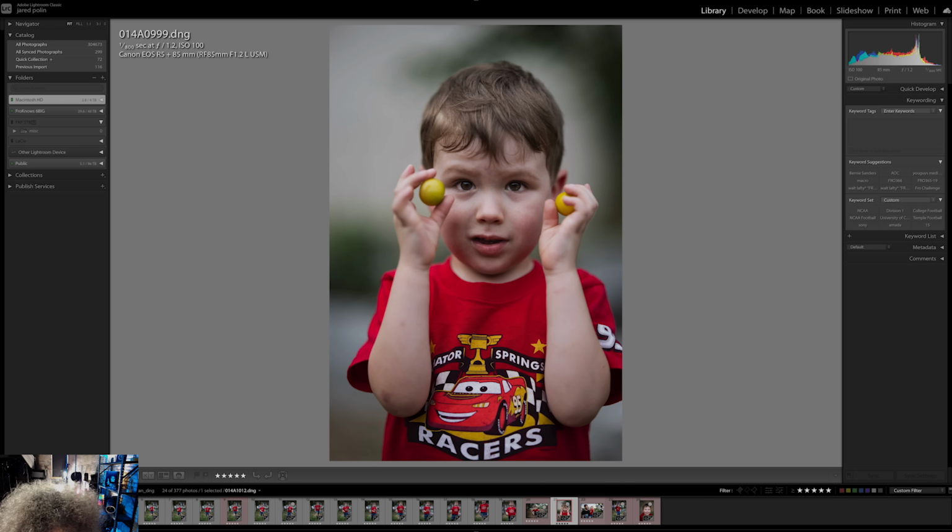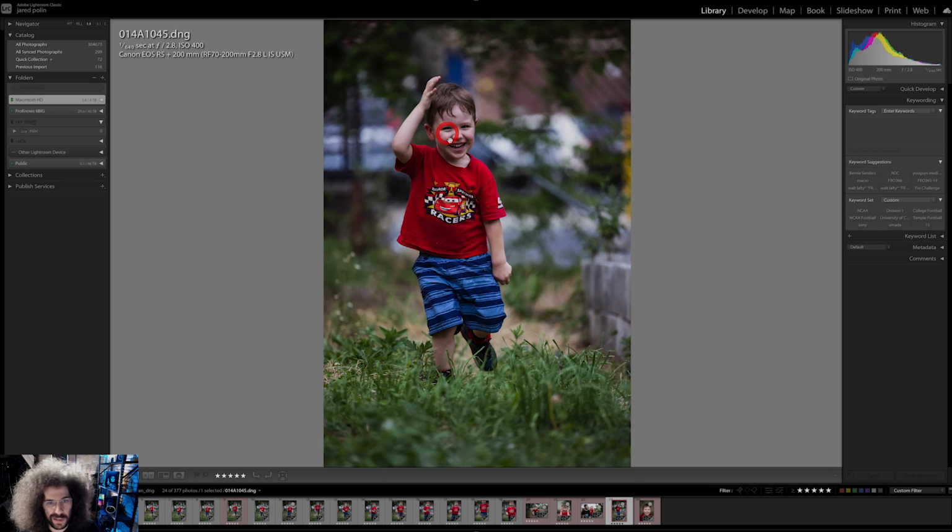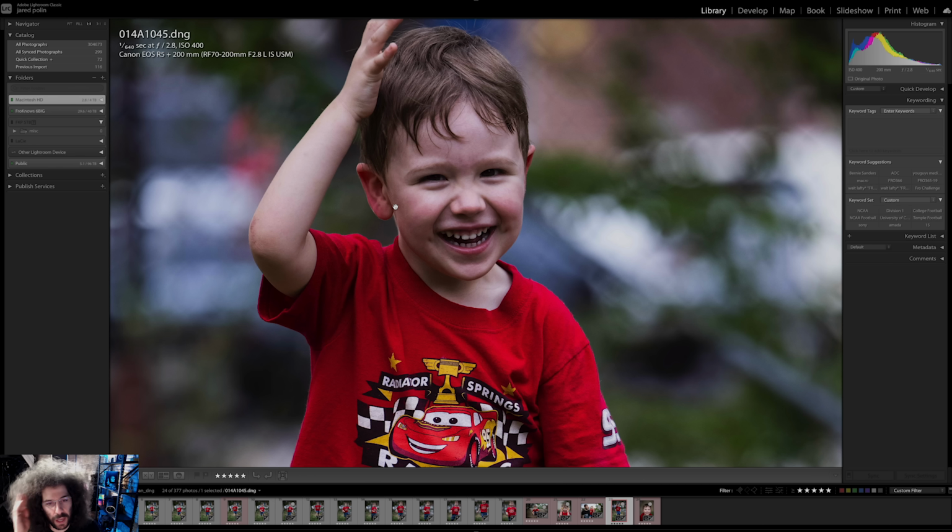So we showed you that picture. Then we had another running picture at a distance. I don't need to show you that whole sequence, but look how nice and sharp that is. I'm really happy with the results there.